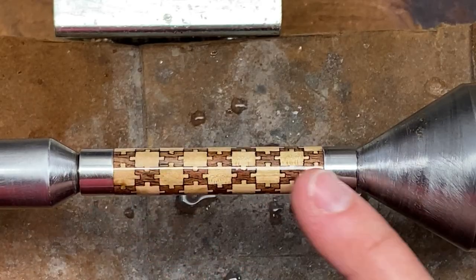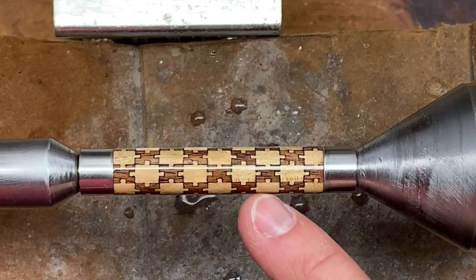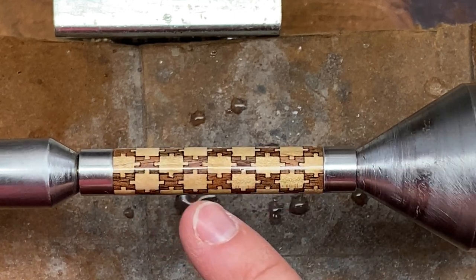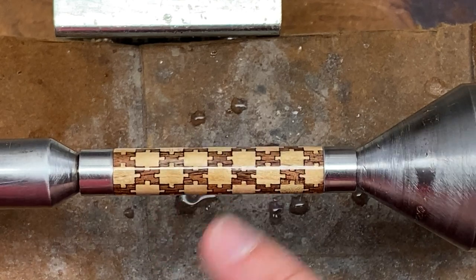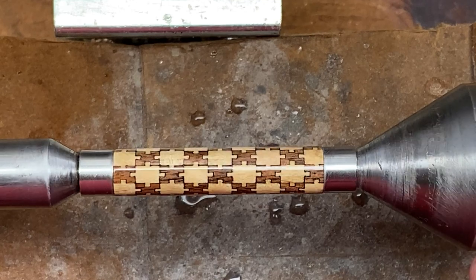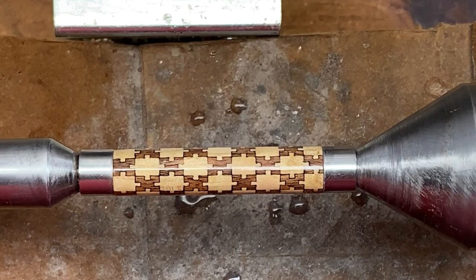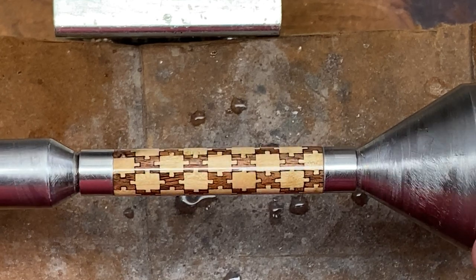Taking a quick look at the blank, turned out really nice. I'm watching the line across the top, looking for any indentions in the blank that would mean I would need to build up the CA. So far, I'm not seeing any. Looking pretty good. Oh man, I'm real happy with this. We got a nice finish on it.